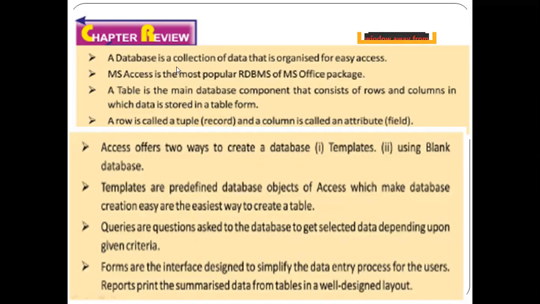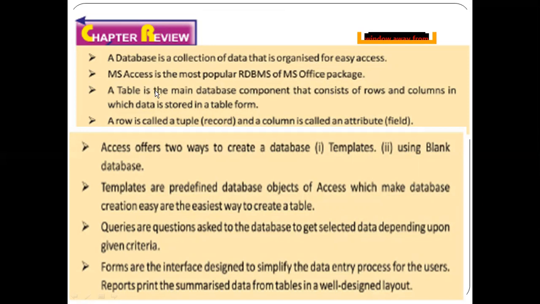So, first, review of lesson number 3. A database is a collection of data that is organized for easy access. That is the reason at the back end we should be storing data. So for that we require data. MS Access is the most popular RDBMS of the Office package. So in MS Office, we have MS Access, which is inbuilt with the whole package so that we can access the database.